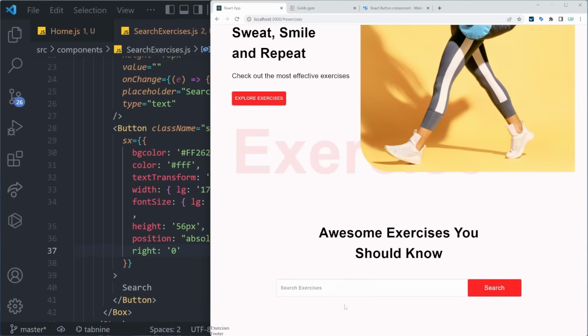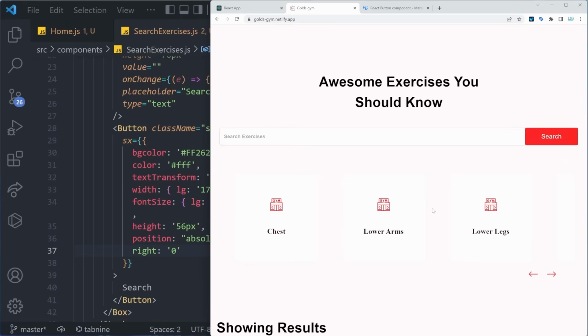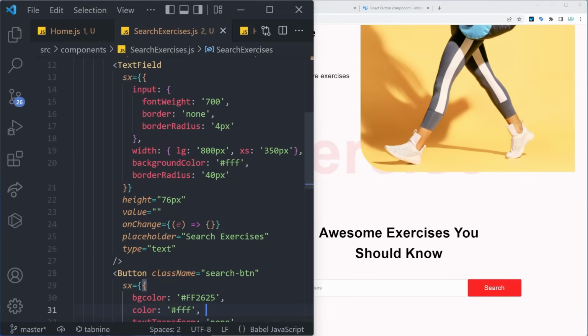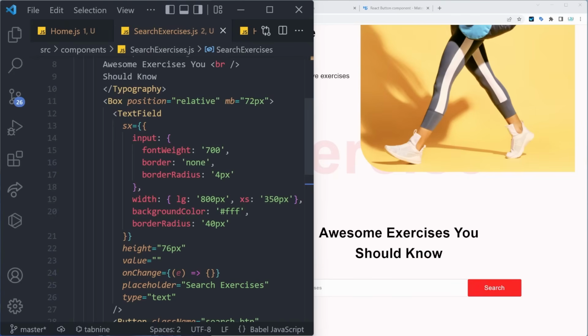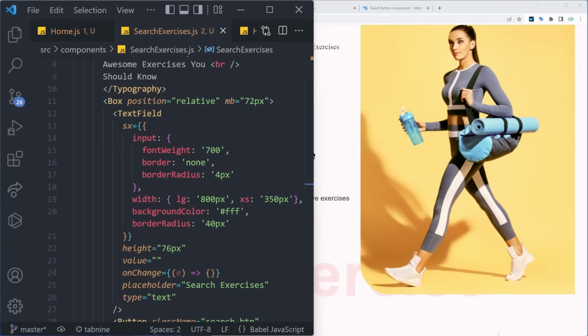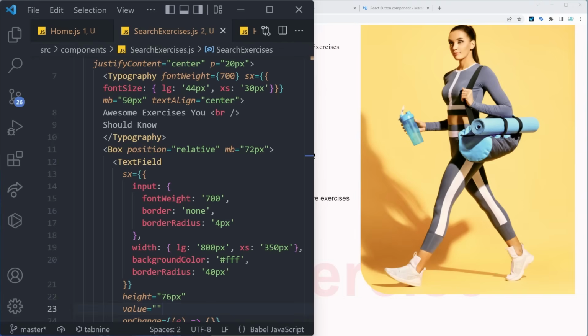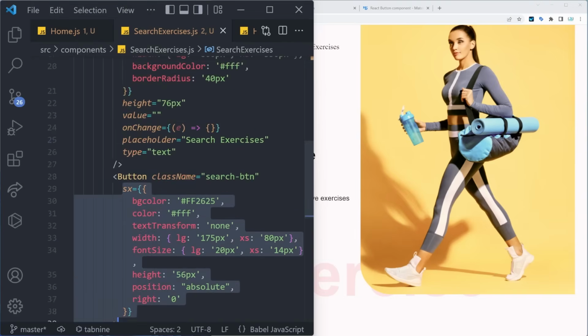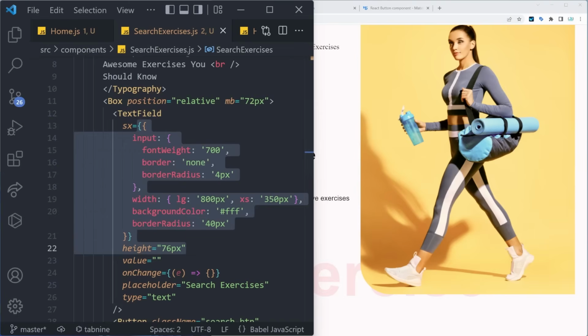Now, of course, we want to figure out the logic for searching the exercises. So before displaying them and displaying these categories right here, what we can do is deal with the logic. So this is the first time that we're actually diving in using the state, using the useEffect, and interacting with the RapidAPI to fetch all of the latest and greatest exercises that you can use to improve your body. So to get started with that, what we can do is handle the search. Right now, our button is not doing anything and our input is not doing anything as well.